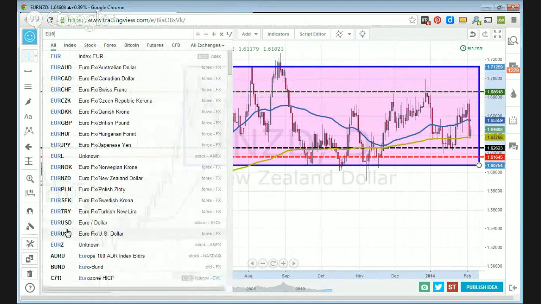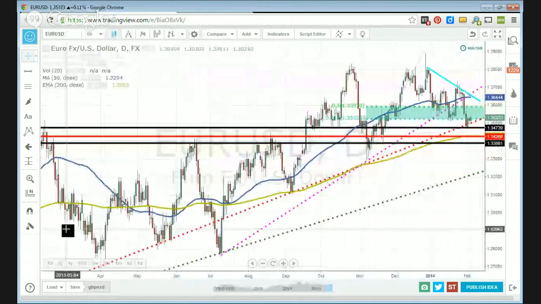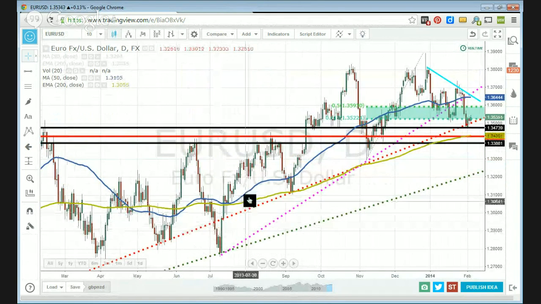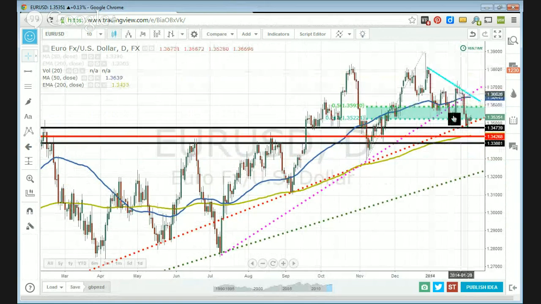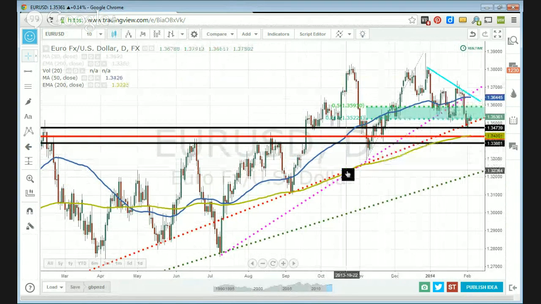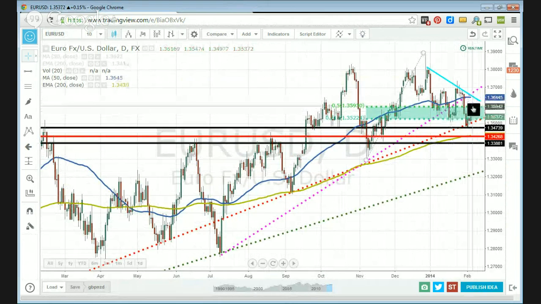Euro US dollar. Okay. We had talked about going long this pair. Now, basically, I still find this to be a little, it looks like the market's consolidating here while this triangle pattern of sorts is forming, or at least you have a downward trend line and numerous upward trend lines that go back a while. Some might call this a pennant, whatever pattern you want to call it. In any event, I'd rather see it break out of this pattern than trade something else, and I felt much more comfortable with pound dollar, like we discussed yesterday. So nothing on the euro just yet.